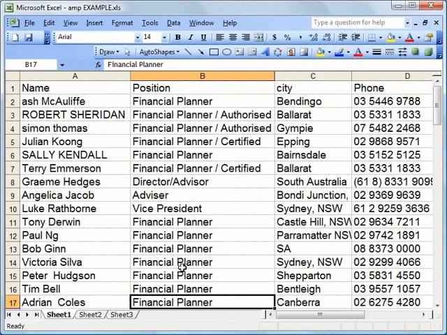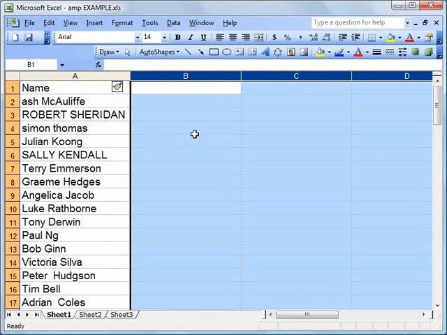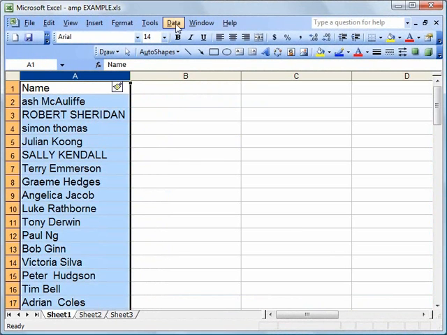What Steve said was, Debbie, don't do that. Do text to columns. Let me show you. First, add in a few extra columns so you do not write over any information you have. Highlight the column you'd like to split apart.